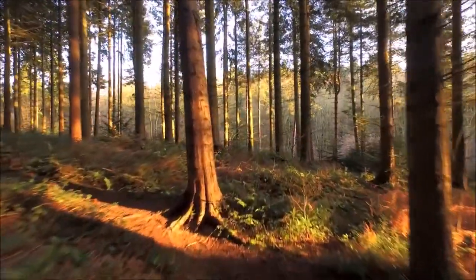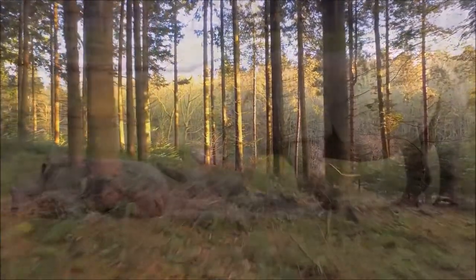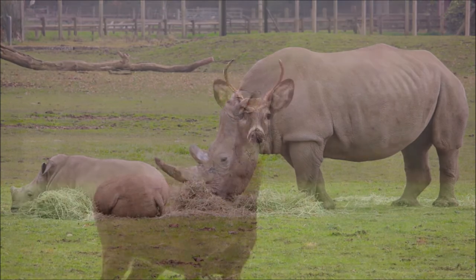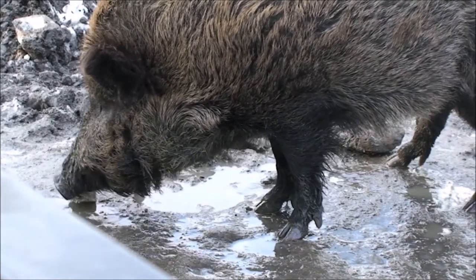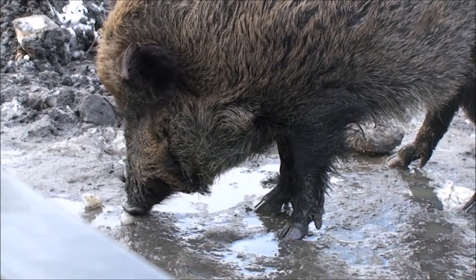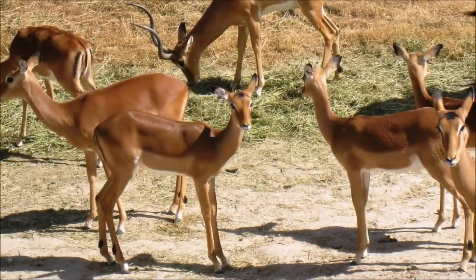Paleocene landscapes contain very few land plant eaters. Hoofed herbivores arose in the early Eocene where two main groups radiated: the odd-toed ungulates such as horses and rhinos, and even-toed ungulates such as cattle and deer. The oldest even-toed ungulates were small rabbit-sized animals that fed on leaves. Later forms radiated into two main groups: the Bunodontia comprising pigs and hippos, and Selenodontia comprising camels and antelopes.